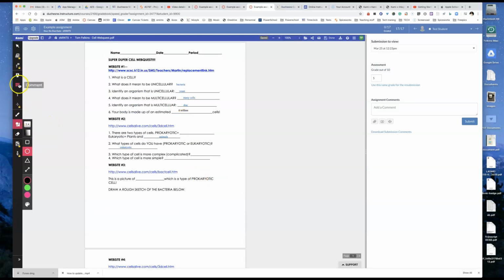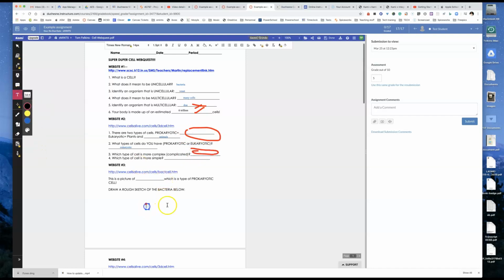You can go to the drawing tool, and you can mark things right or wrong, circle things. You can add a text box and make comments. You didn't finish the worksheet. I'm going to make this a red color so that they can see it.